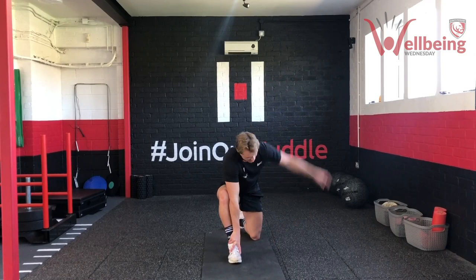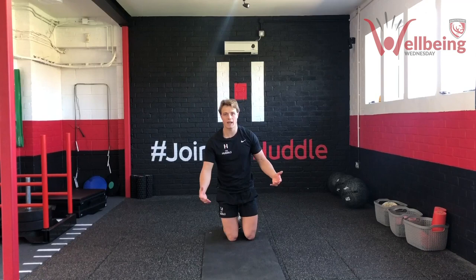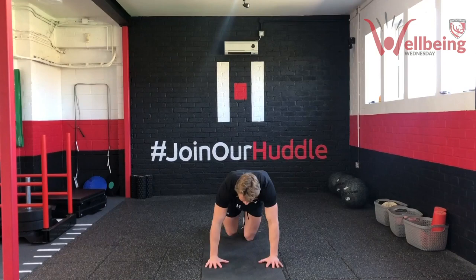We're now going to go into the long arm plank position. For the long arm plank, we're going to drive our knee to our same elbow — so our left knee, we're going to drive to our left elbow and drop it back. We're going to repeat the same thing again on the other side. Eight each side. The key thing here is our back is trying to stay as flat as possible — if it's flat, our core is doing its job to keep us nice and stable.